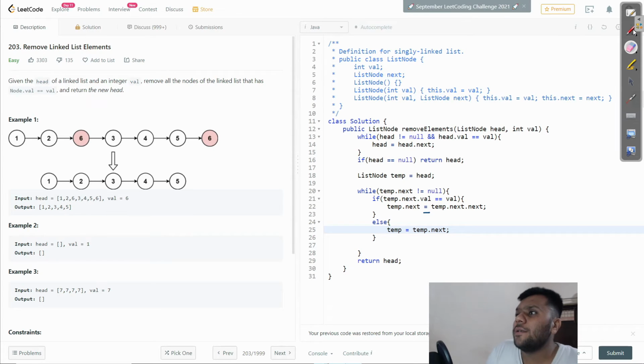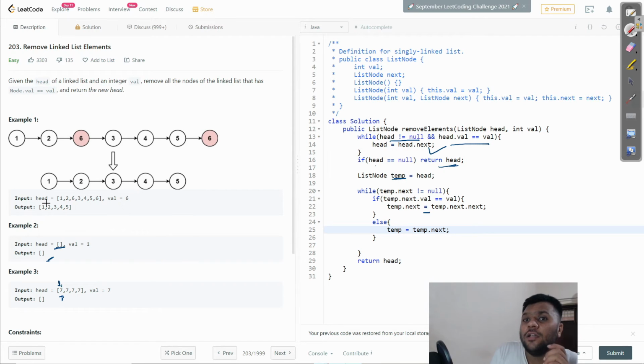Okay guys, let me give you a quick overview again. What I'm doing is checking my head. If the value is similar, let's say 777, and my value is the same, then I move my head. My head will move till it's not facing null, and only if the values are similar will my while work. My head will go to the next one, and if the head is null, then simply return head. Now what's happening over here is that I create one temp.